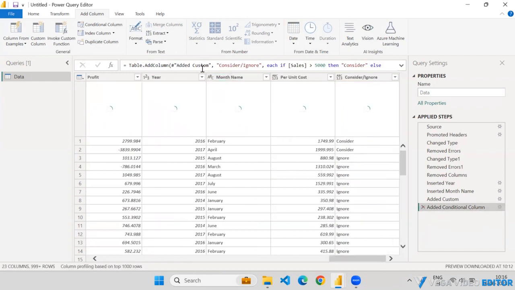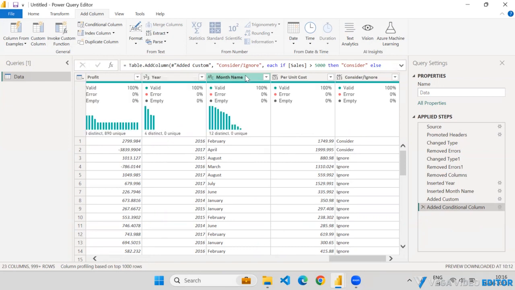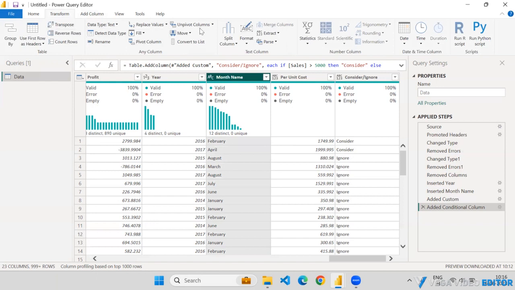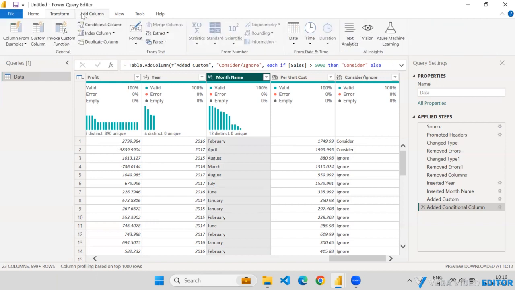So all the operations from this add column tab are going to add a new column by performing the operation. It is not going to change the original column itself. But in case of the same operations from the data tab, it is going to affect the same column. If you perform any kind of operation on the column from the add column tab, it will create a new column.